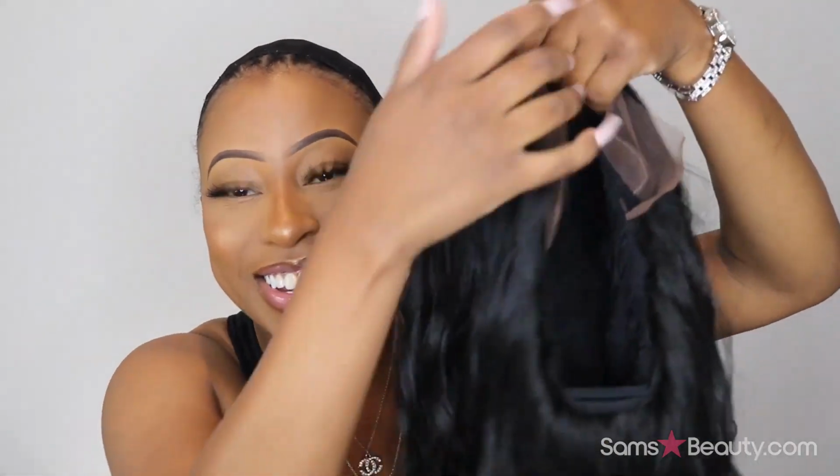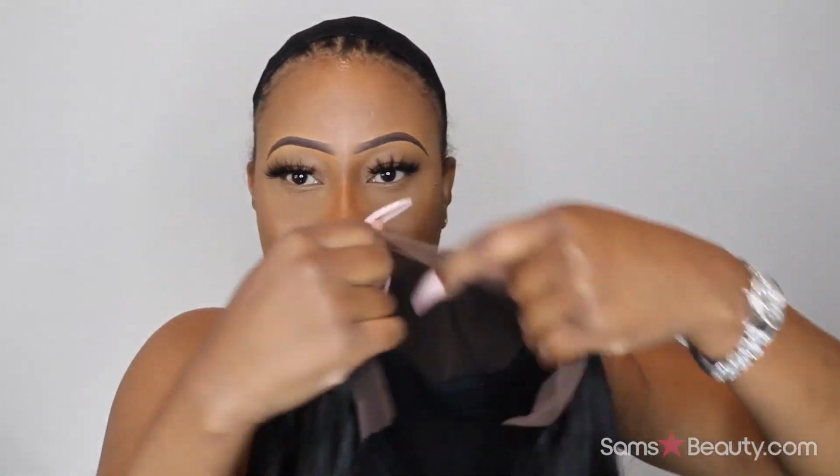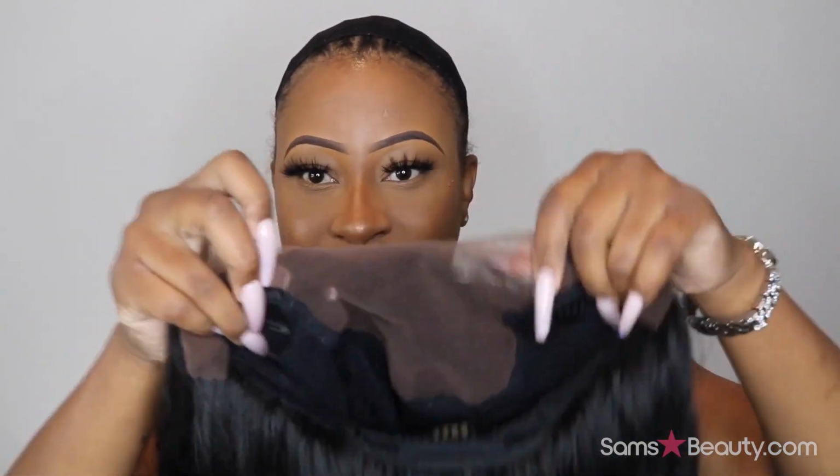Here is Krystal. Krystal is kind of long. She's really layered. She's really soft. She has a nice luster to her. She's not too full, but not too thin. I really like that. And let me show you guys the inside of the cap.